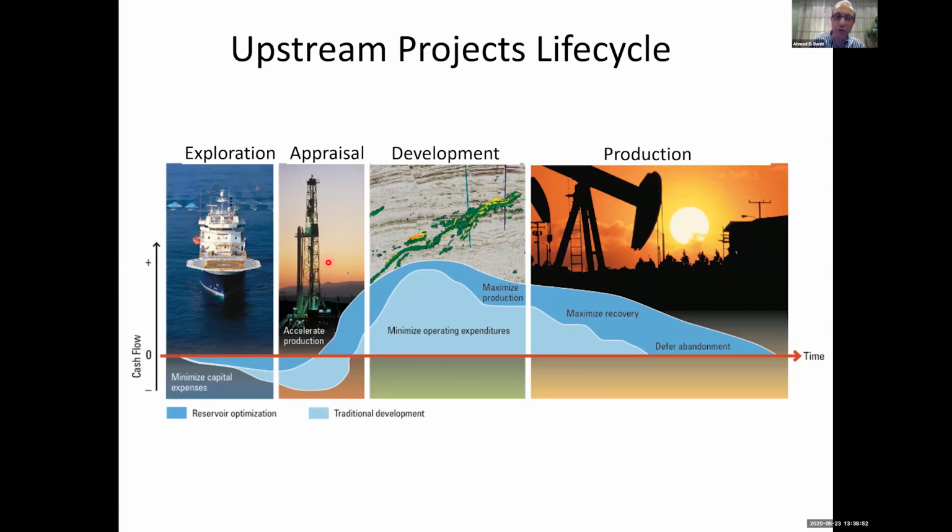We drill them to learn about the reservoir. We don't optimize the cost that much during drilling appraisal wells. We drill them for data mostly. The second activity under appraisal is what we call field development plan. So we take all the information that we gathered during the exploration phase and from the few appraisal wells, and we write down or we generate our field development plan.